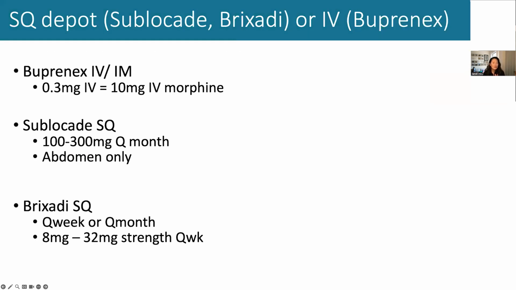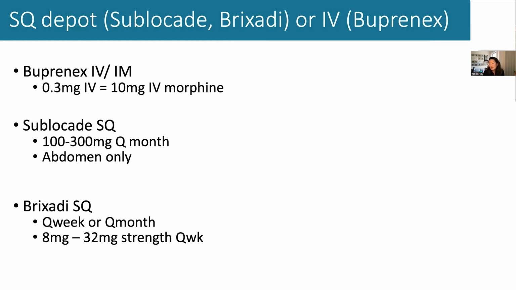So just so that you know what's out there in the comprehensive world of buprenorphine, or if your patient happens to be on it, these are less utilized in palliative care and in the pain world at this moment, but there's a lot of interest in it. So there are these sub-Q depots where you can inject buprenorphine. It turns into a little ball, kind of like testosterone. It's super viscous. You inject it sub-Q, and then it slowly releases over the course of a month or a week.